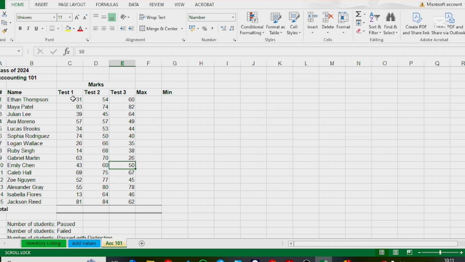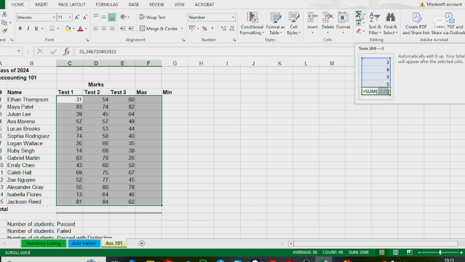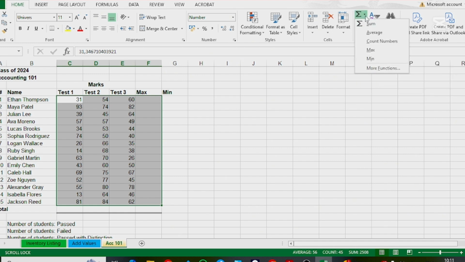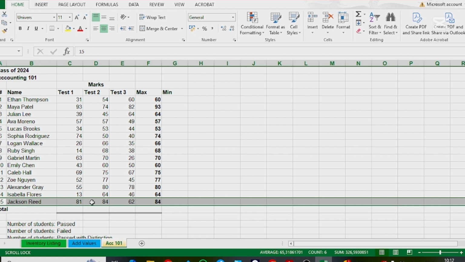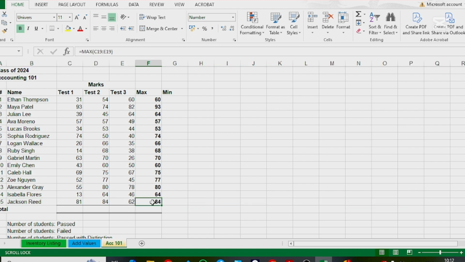So if you just want to do it all at once with just the easier way to calculate the maximum, you just highlight the entire table here and also highlight where you want your values to be. Then you come to this sign here under editing on your ribbon. You click the drop down, then we'll come to the max. We want Excel to calculate the max for this set of data. And when we click that max, you see Excel automatically calculates all the maximum values here. We can just double check on this row. We have 81, 84, and 62. Then Excel retains 84, which is the maximum number.